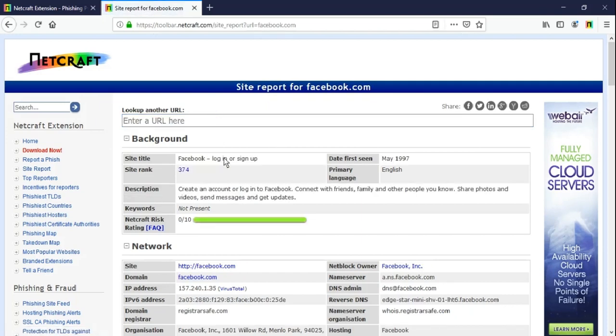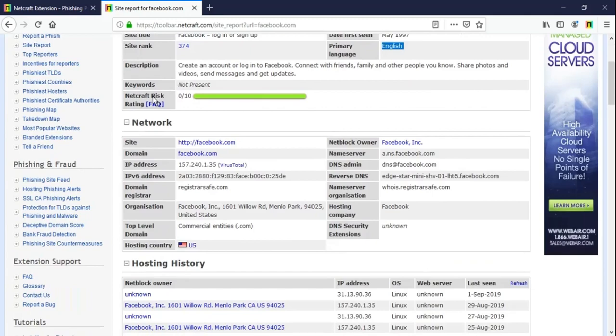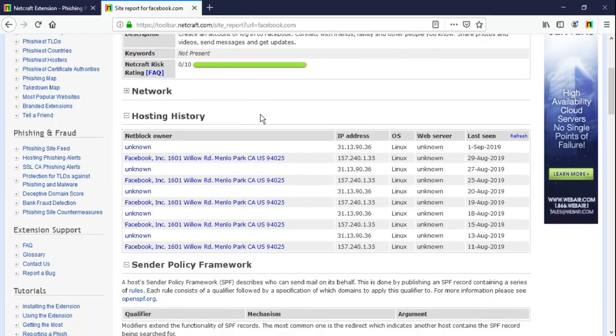So here is the report. It says site title is this, date first seen, primary language, and site rank. Risk rating, so it is risk free, right?